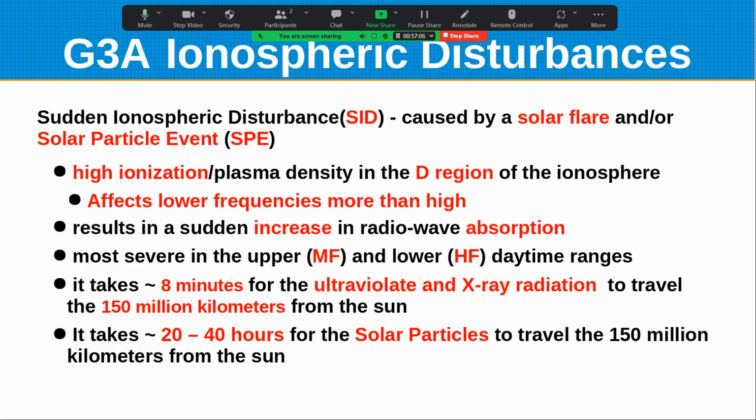It's again more severe in the lower frequency ranges, the upper MF and lower HF. I guess it doesn't affect the lower medium frequency and low frequencies, or not. I haven't seen anything about that. I think it's because they don't work off ground waves. Good answer. Gravity pulls low frequency down because they're not as strong as the high frequency. They deflect energy. True.